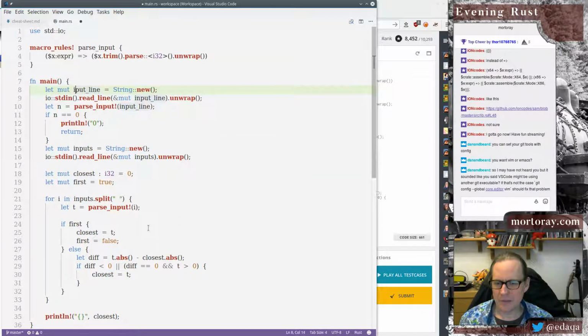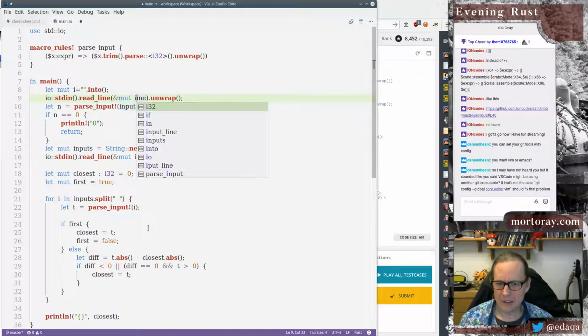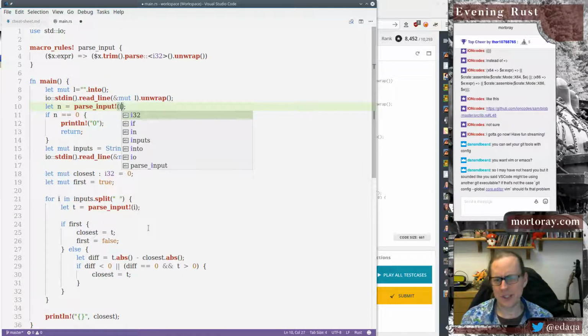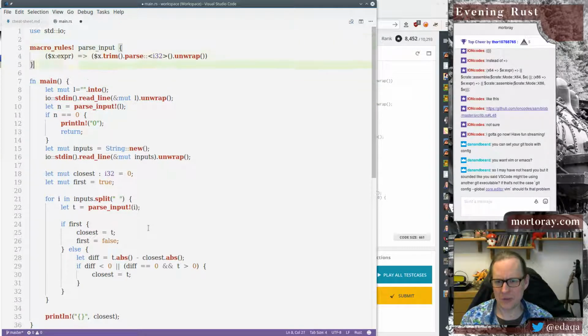Let's change the name of input line to just i equals ...into. Let's read i. Parse i. You know, maybe i is not the best for input line. We'll say line. Here becomes the great value of using a serif proportional font. I can tell the difference between one, l and I. It's totally safe to use them. And inputs, we're just going to call these s.